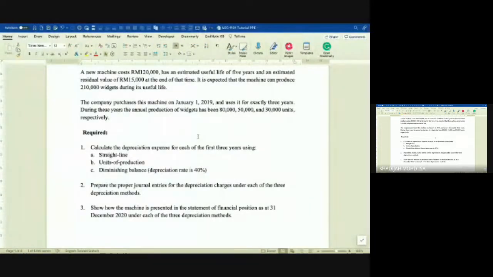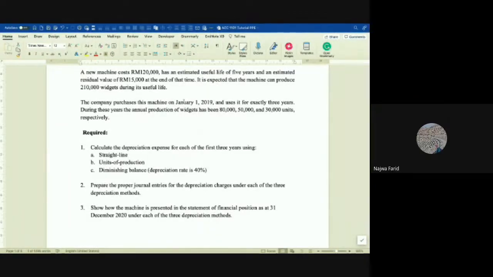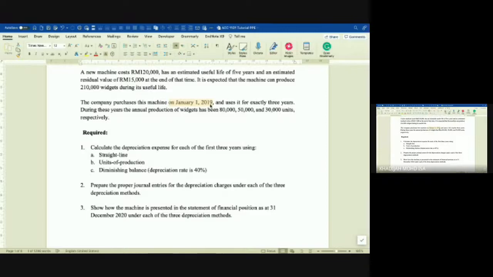So in this case, you have to show the cost. Normally we show the cost of the machine and then minus accumulated depreciation. And this question asks for 31st December 2020. When did you purchase the asset? 1 January, 2019. So you purchased the asset and then the question requires you to provide 31st December. So how many years of depreciation is that?